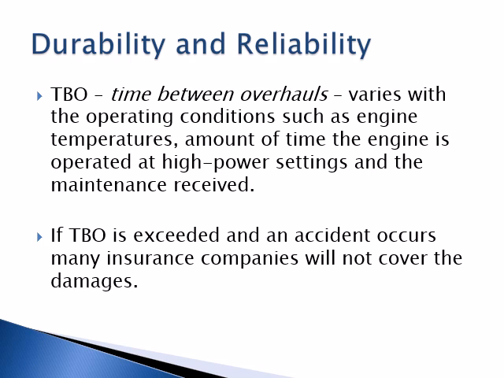TBO, or time between overhauls, is a key indicator of an engine's longevity. It varies depending on how the engine is used, specifically the operating temperatures, how often it runs at high power settings, and the quality of maintenance it receives. A well-maintained engine running within its design limits will generally reach or exceed its TBO.